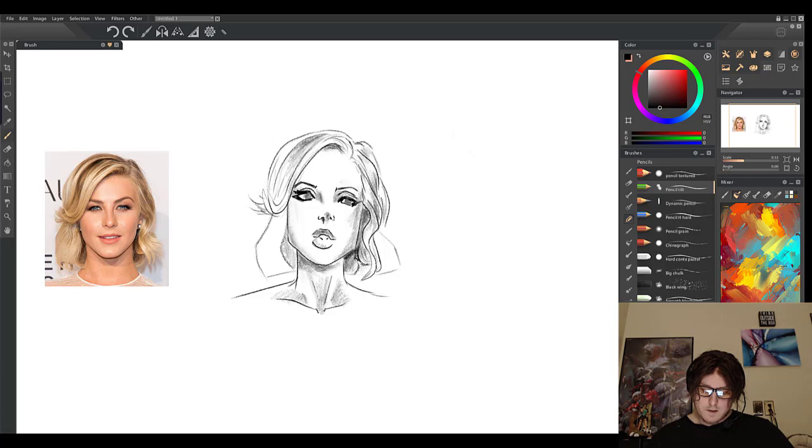Shade all that in. There we go. And now we can start breaking up the edge here with some lines. This is another thing I found with drawing hair: unless you want to draw photorealism, then yeah, try to draw what you're seeing, but you want to do this first and then come in and start drawing what you're seeing.